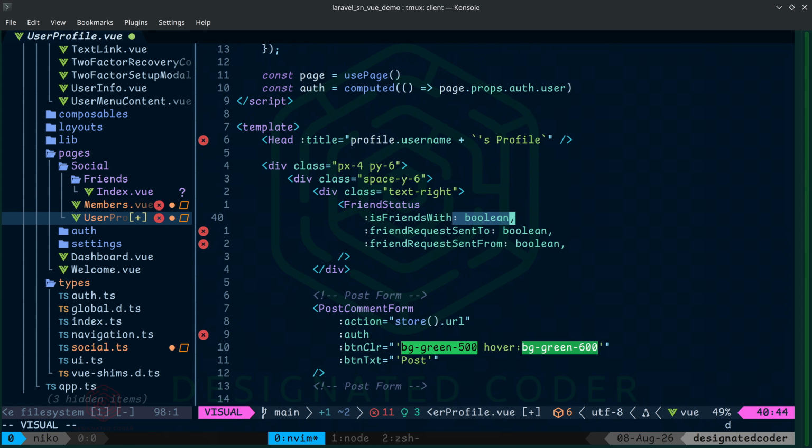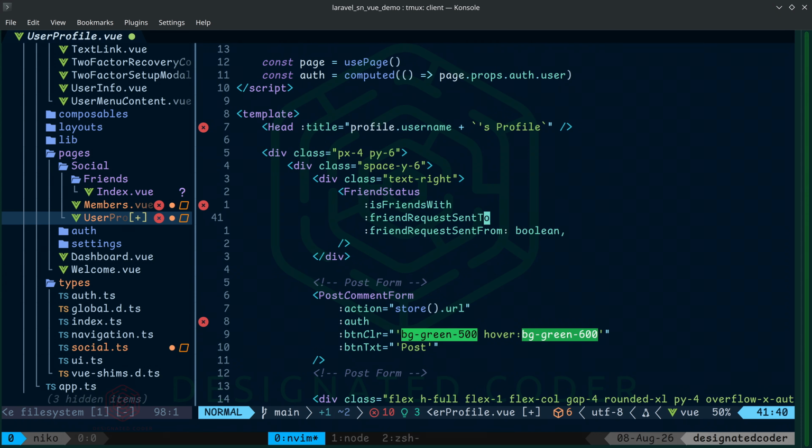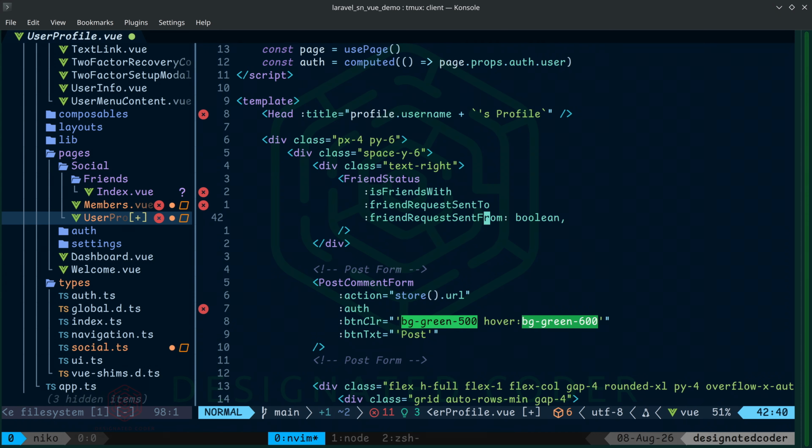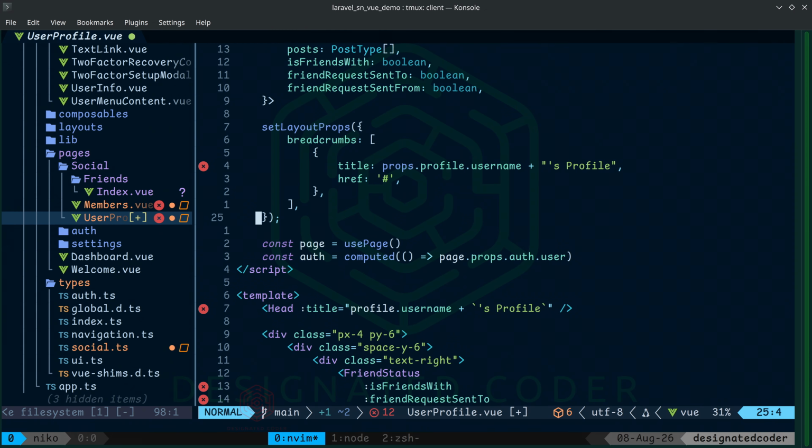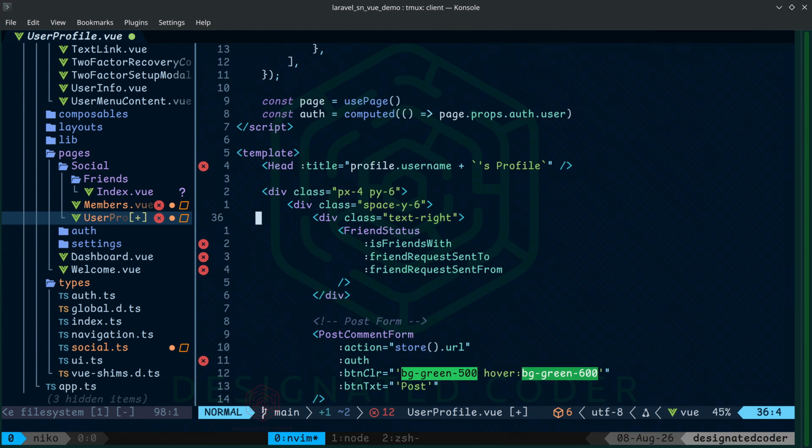So we're not going to need this. And now we've already passed all of that stuff through. And let's come up here and clean up what we don't need. And this can be moved over. Okay, good. So now let's grab these and we'll bring them into our new component.